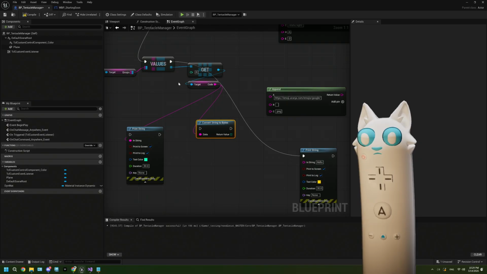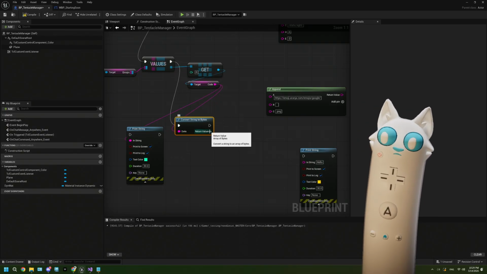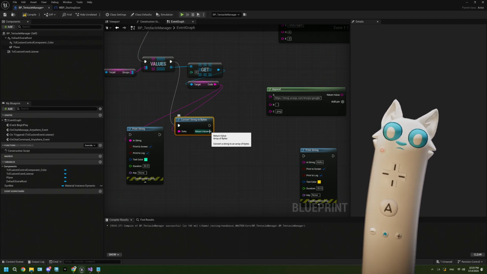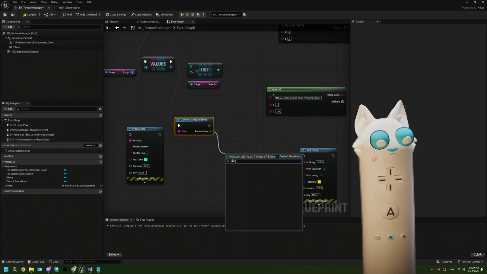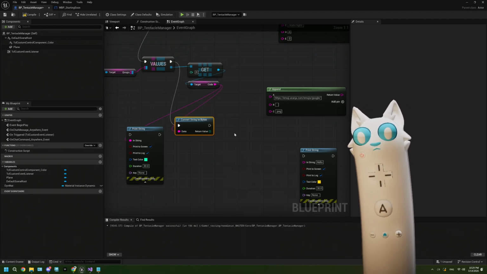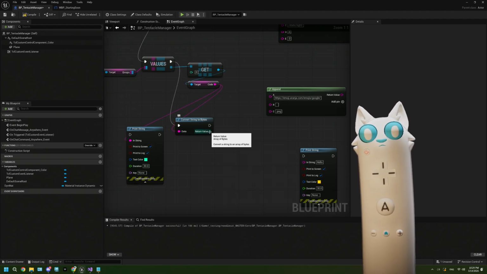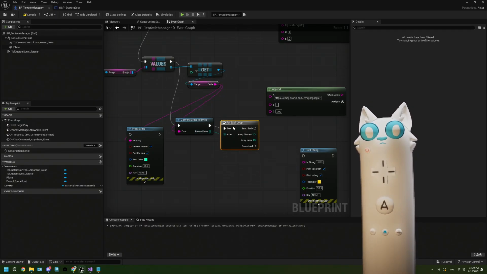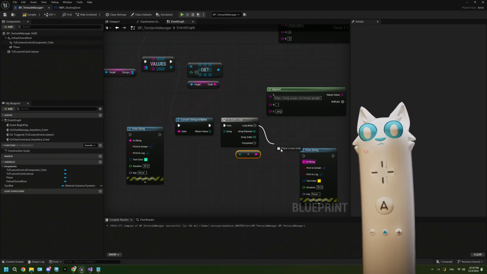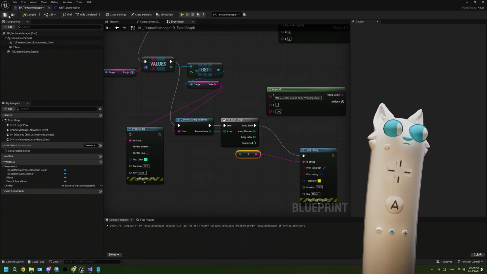Convert string to bytes. Like, what does this give me? No? Okay. I think I've already done this, but I just want to see.